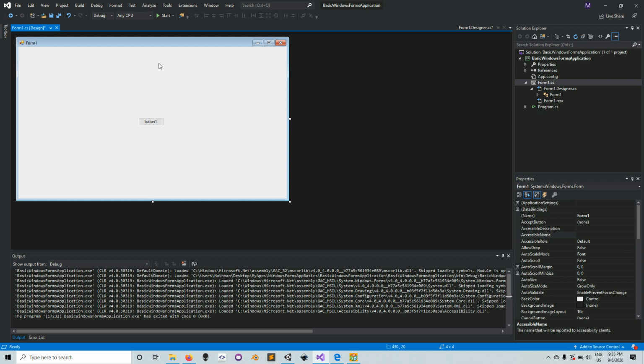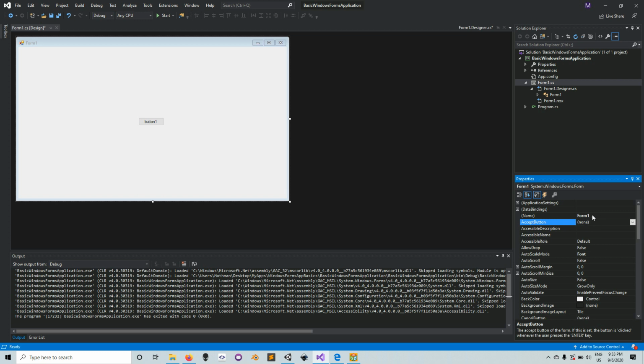This form is an object, and it has properties. Name is a property, AcceptButton is a property, AccessibleDescription is a property, AccessibleName is a property. And remember variables, I said variables are like boxes where you can store things. Now these are the values stored inside those properties here.